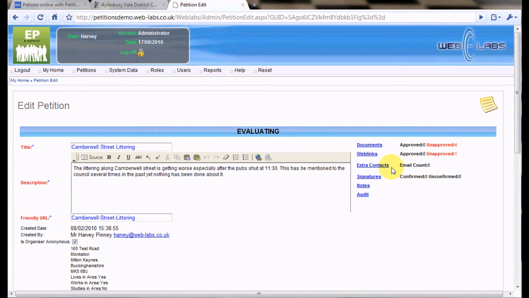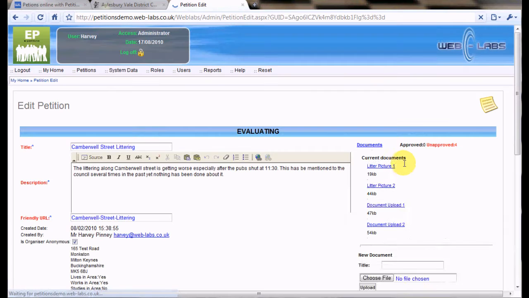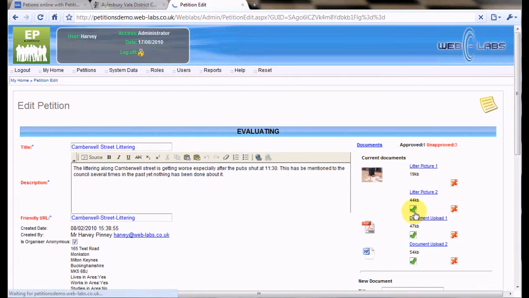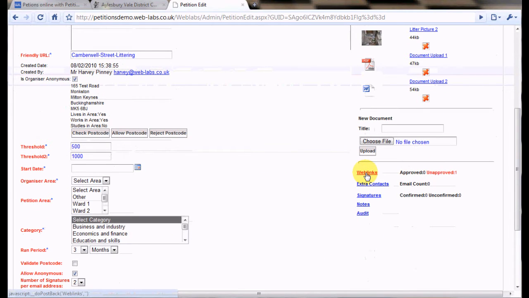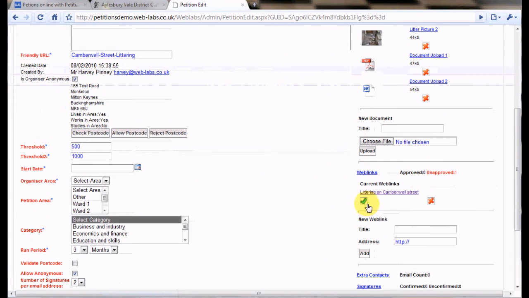Now first of all, I haven't got time to do a full explanation. Hopefully if we come in and do a demonstration for you, then we can go into much more detail on this, because there's a lot of functionality that I have to gloss over. So I'm going to just quickly go to the documents, and I'm going to approve these documents that have been uploaded, that I'm happy. Now if at any time I can reject it, it would go back to the person and they get the option to change it and then resubmit.